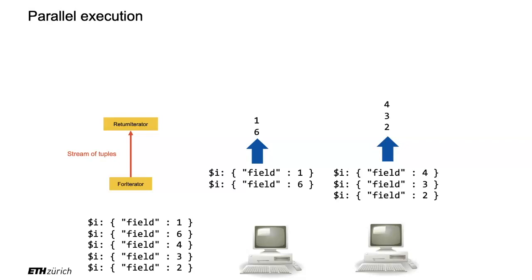Now, that was a simple case. In that case, I had a choice: I could decide if I can stream, if I can parallelize, if I can materialize. You don't always have that luxury. For example, if you try to evaluate an order by, do you think you can stream? Who thinks you can stream an order by? Who thinks you cannot stream an order by? Why?